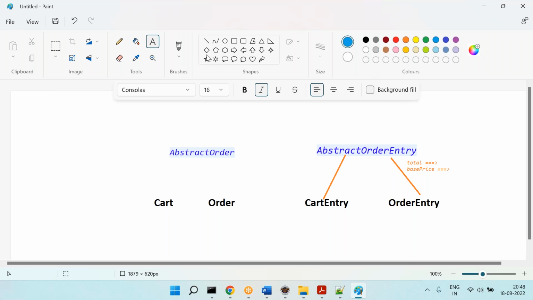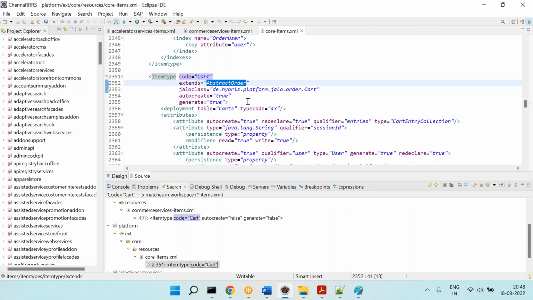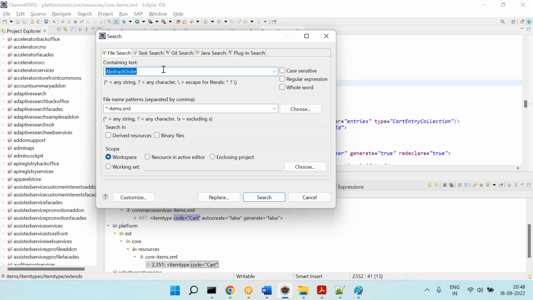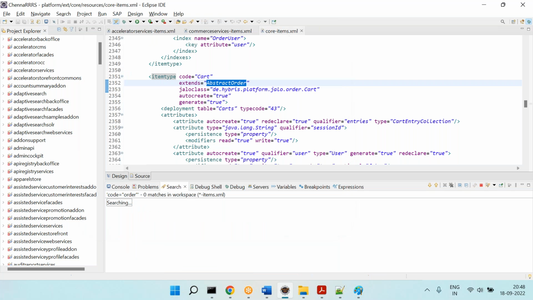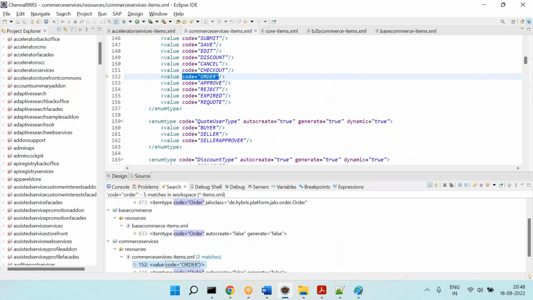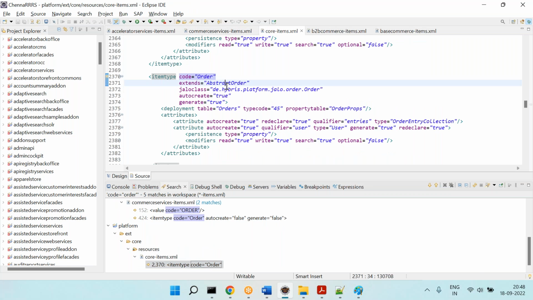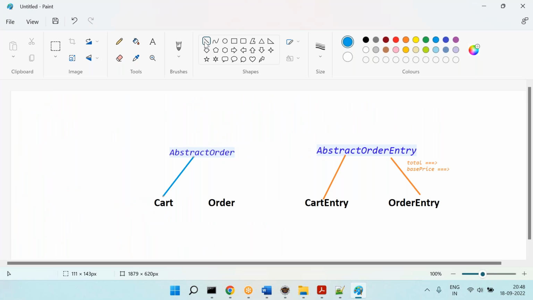So the parent for the cart is abstract order. Next, let's observe the order ones, code equal to order. For order also, you have a parent called abstract order.